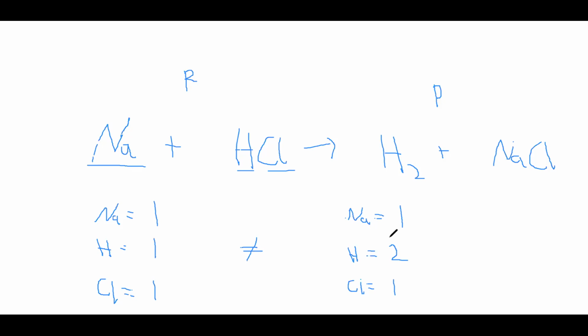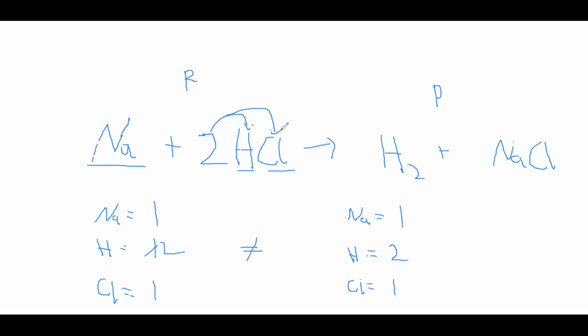So if we have one H on the reactant side and two H's on the product side, what can we do to our H's? Do we add a 2 on the reactant side in front of the H? Mm-hmm. So in front of our HCl molecule, we can change this coefficient to 2, just like that. So now we have 2 H's. So yay, that's good. That seems like it fixed things.